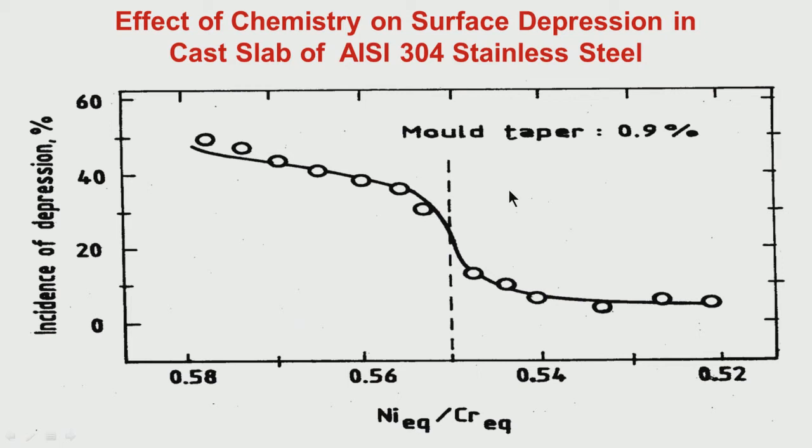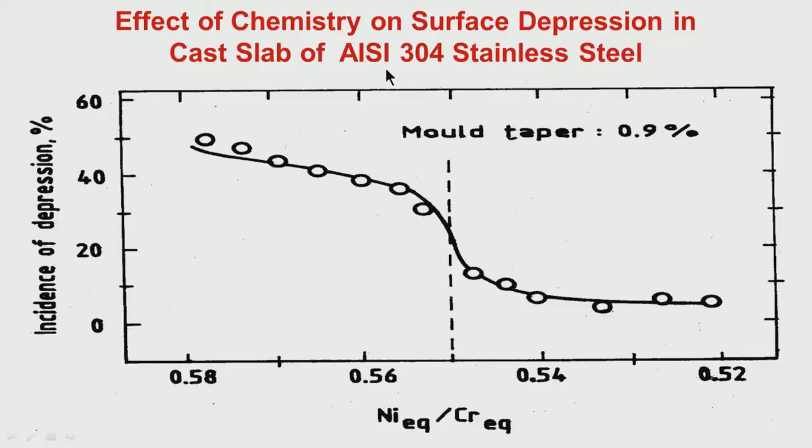Though the peritectic reaction continues from 0.1 to 0.5, around 0.1 it is called the so-called peritectic grade because it is very much prone to depression, since delta to austenite transformation is taking place around this chemistry in the crucial end of the solidification area. So that is why this is very important, you have more depression. Like 0.1% carbon steel, 304 stainless steel is again a so-called peritectic chemistry, because the chemistry is near 0.55. Now see what is happening.